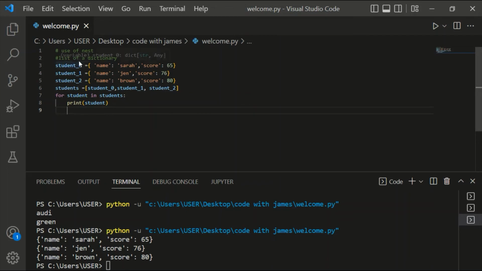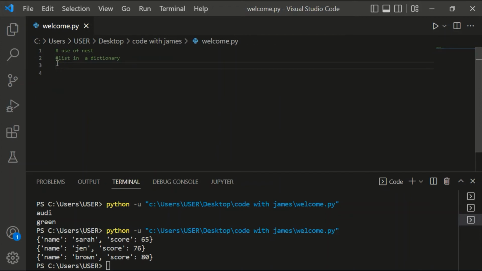Next we're going to look at a list in a dictionary. We're going to be putting a list in a dictionary. Let's make a dictionary of pizza.